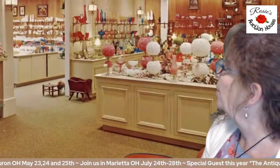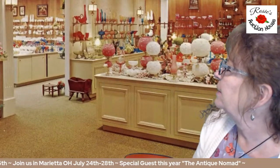You'll see that I am inside the Fenton gift shop. When Fenton was in a big building, when the gift shop was huge, I thought it would be fun today to have the gift shop behind me in reminiscence of some of the old days of some of you that had been to the gift shop. So look at it. Isn't it cool? Don't you wish you could shop in there? Take a look. Wow. This is when it was a gift shop. It was a part of the Fenton factory, and you could walk in and this is what you would see. So that is our background today.